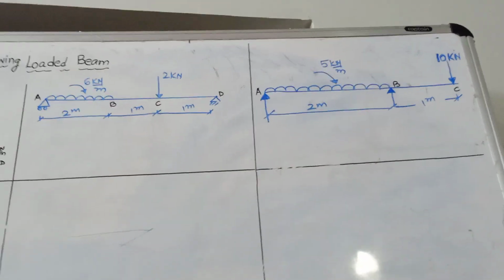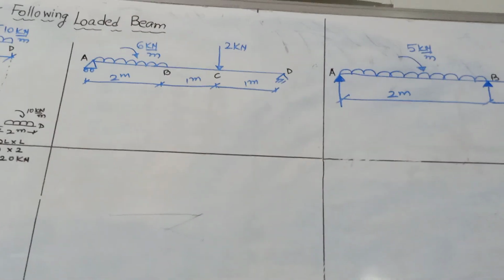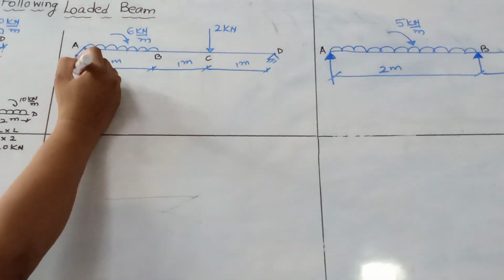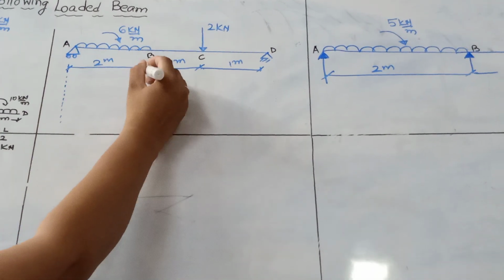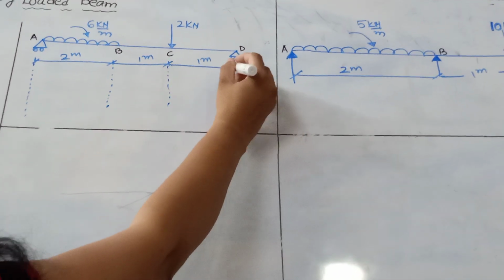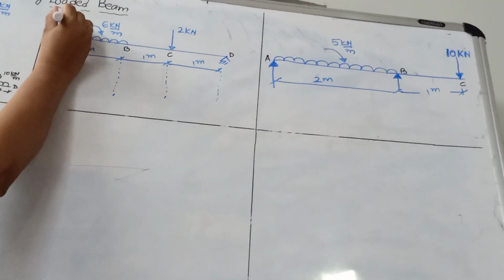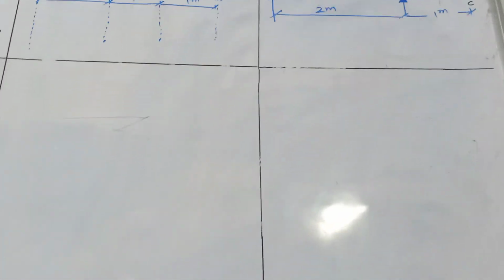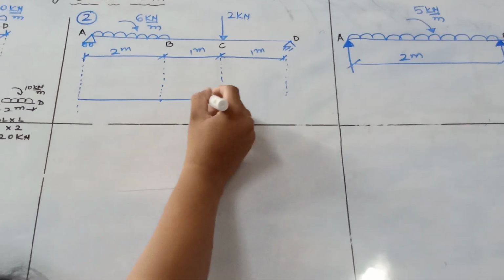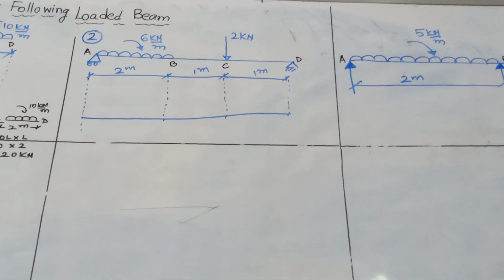Okay. Now we come to the second problem, and the second problem is for a simply supported beam. So for a simply supported beam, if I want to draw a free body diagram, again I have to take the point A in the downward direction, point B in the downward direction, point C in the downward direction, and point D in the downward direction. Okay. So this is our problem number 2 for a simply supported beam, right? So we have taken all the points in the vertical downward direction and we are drawing a horizontal line.